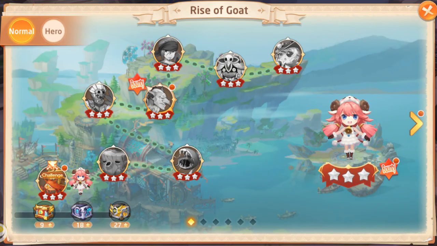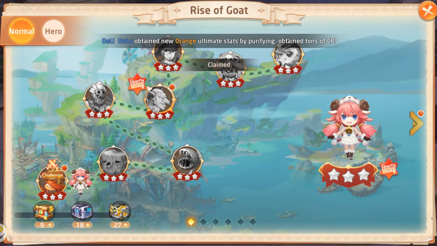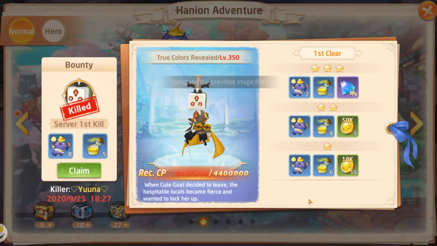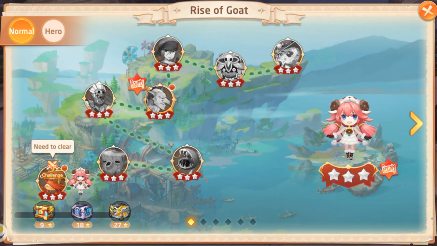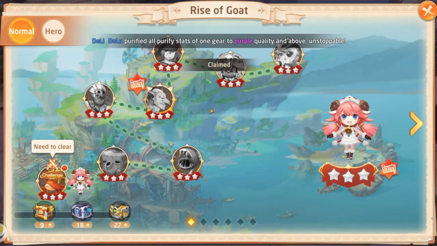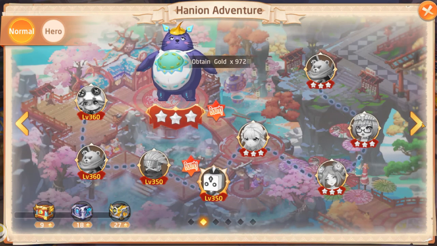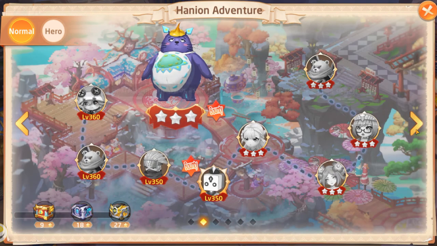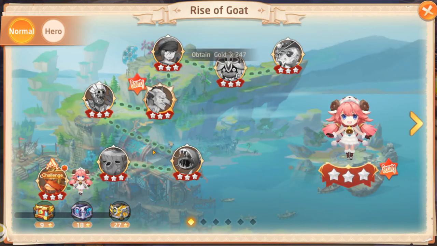And we can do these Gaia trials as well. Unlock some of the shards. Yep. All of the things that say bounty on them will have a reward associated with them. And those are activated based on whether anyone from the server has already killed it. So this goes all the way to the right. Why won't it let me go? Ah, okay, so I can only preview one chapter ahead.